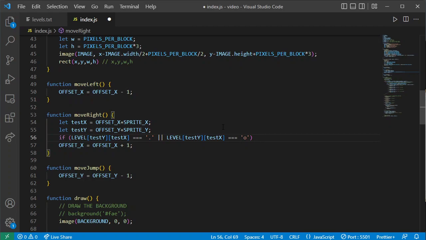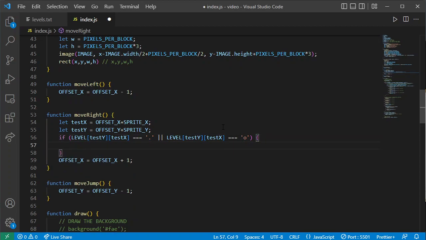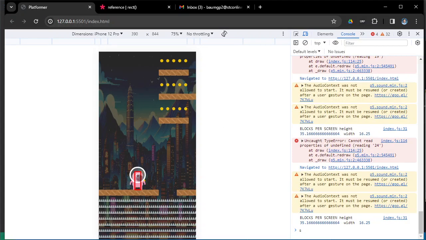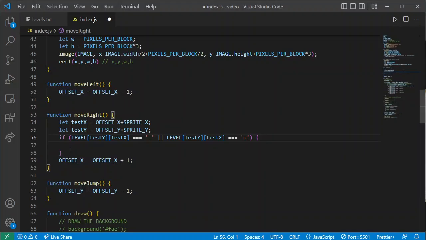If so, well, I need to test all 3, don't I? As in, I need to test position 1, position 2, and position 3. And only if all 3 sets pass, then I want to move into that square.